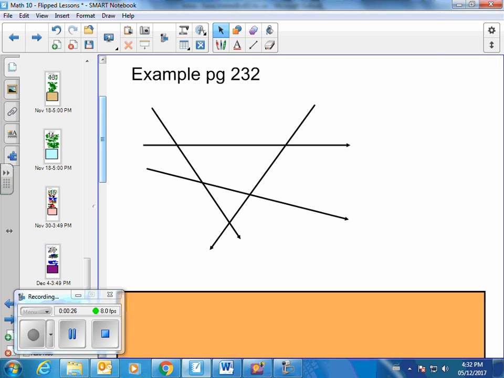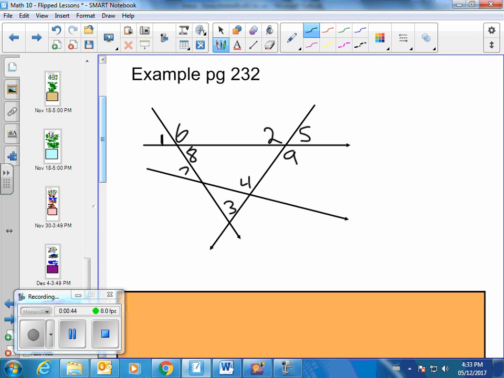Now I'm going to go ahead and label this. My drawing is not as exact as the one in the textbook, but it should be enough to help us understand the concepts that we're trying to learn here. 4, 7, 3, and I'm actually going to add a number. I'm going to add number 10 to the angle right there.